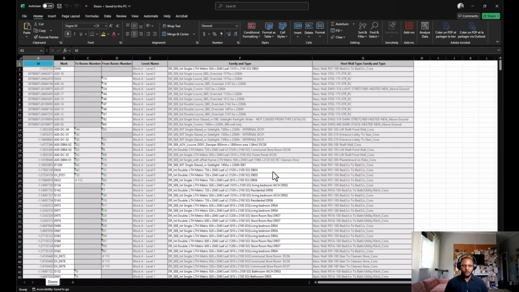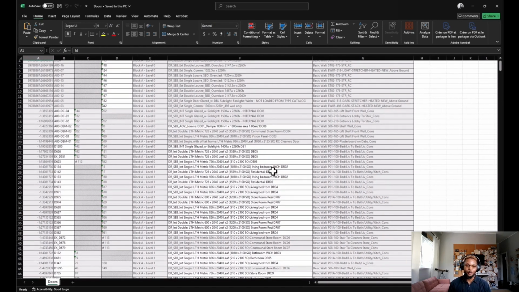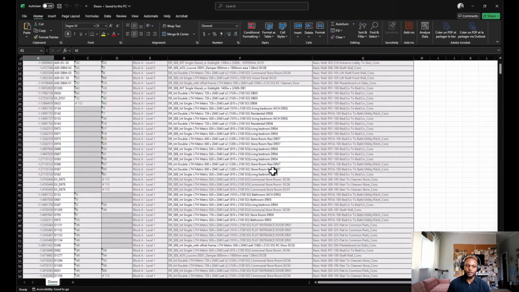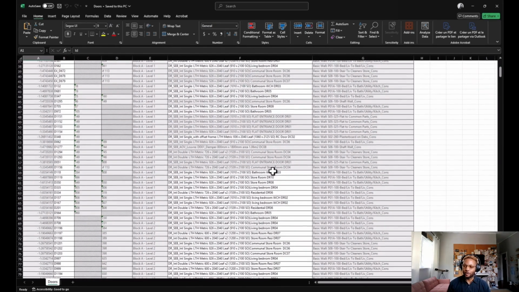And here we see all of the door data we've curated across both files in a way that wasn't possible using native Revit schedules. From there, we can now fill in any missing data and resolve potential data conflicts, then push those changes back into Revit from Excel.